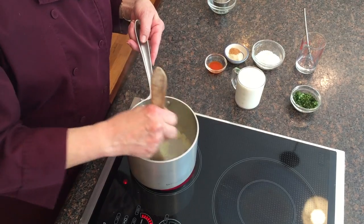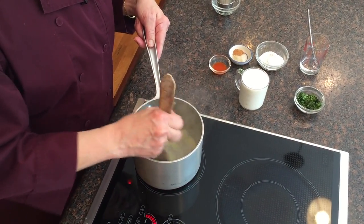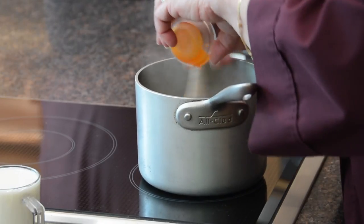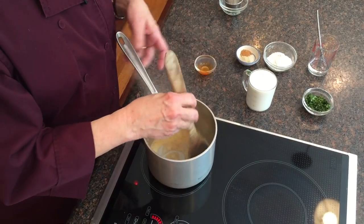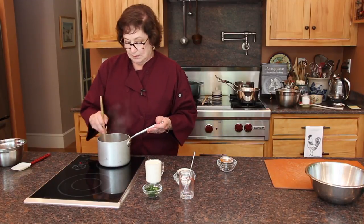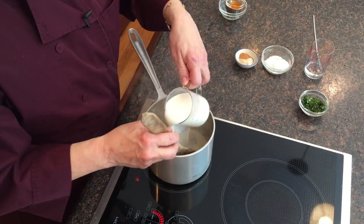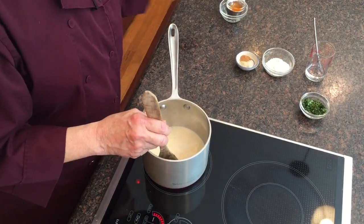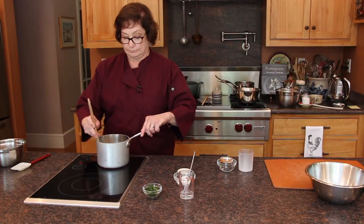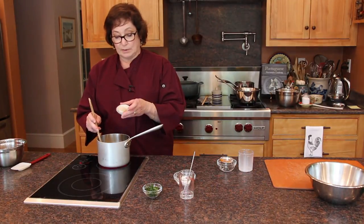I am going to add a little bit of spice — a little hot sauce. You can put a teaspoon to two, or to your taste if you like them really hot. We have here a cup of milk. You don't want to bring that milk to a boil because it will curdle, so you want to just keep it to the point of scalding. Add your salt, white pepper, and some nutmeg.